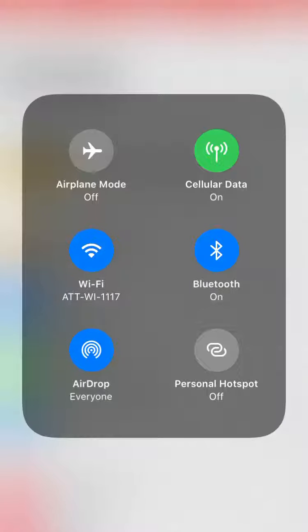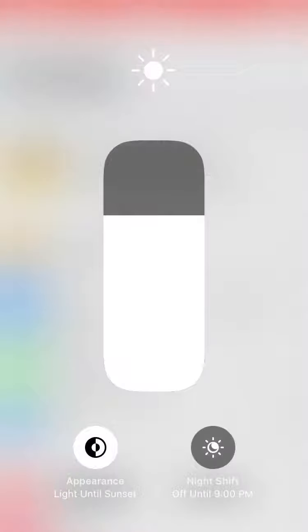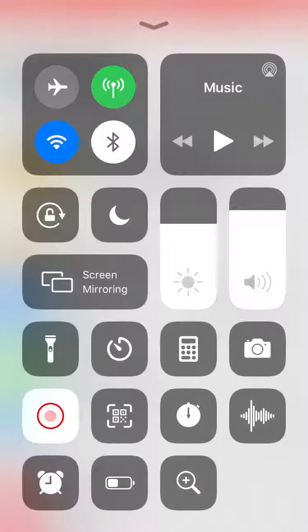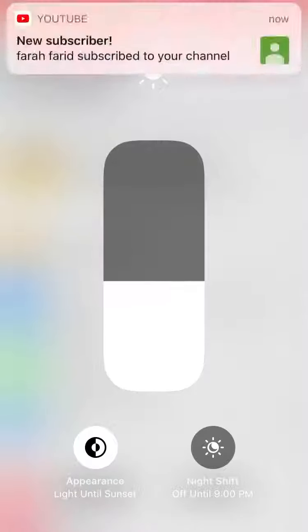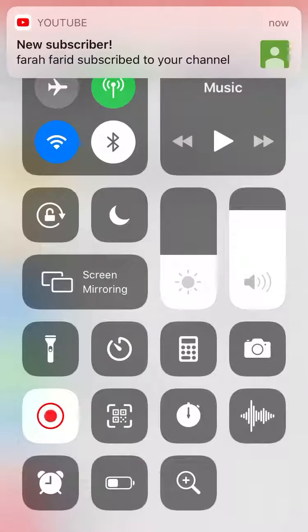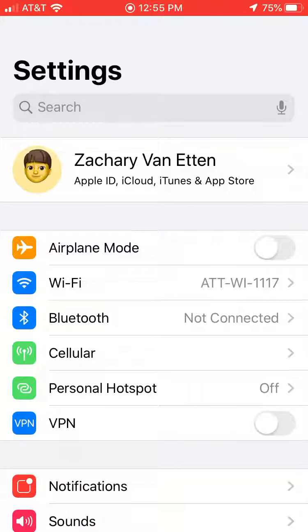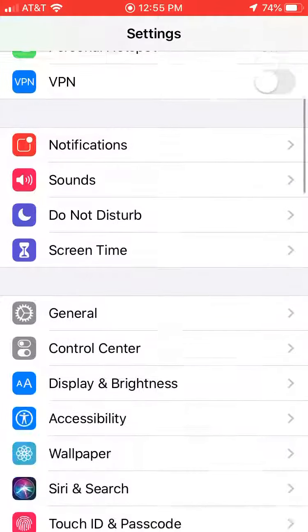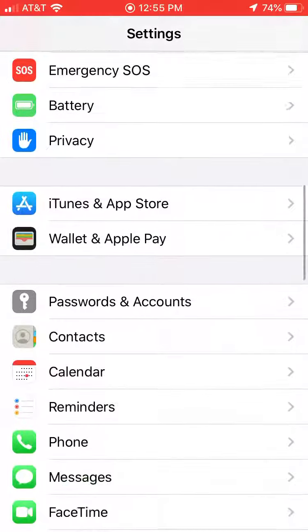If you're not using the Wi-Fi, you should turn that off. Bluetooth, you should turn that off. Another way too is to dim the brightness down to here. This normally helps.